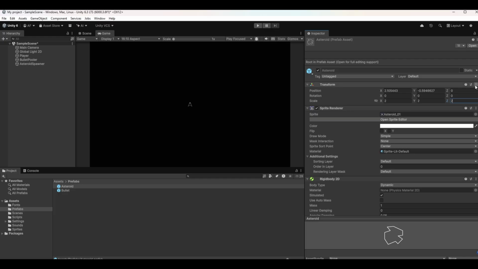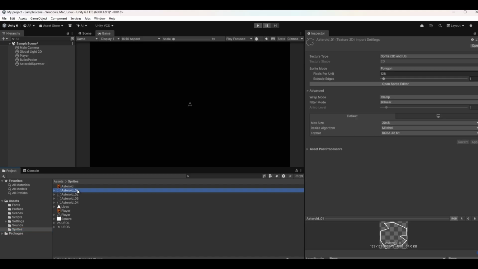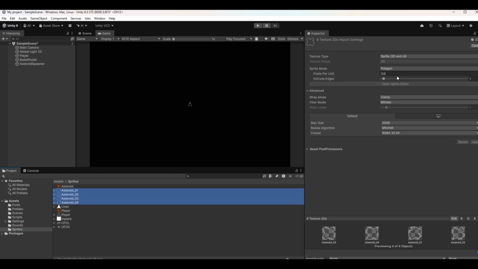So we want to set this to be, let's just do that. So what I'll do is just set the prefab's size. So not the prefab, sorry, the actual guys here, and we'll set them all. And then there is the pixels per unit. Now that means if you want to make it bigger, you actually have to decrease the number of pixels per unit, because we want to do the opposite. So we want to make it bigger. So I'm going to just lower this down to say, let's try 100. I don't want to spend too long, but that should make them bigger. So now those are all bigger for the scale of 1. So let's just see if they come in bigger.